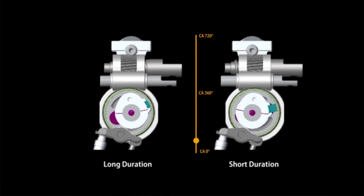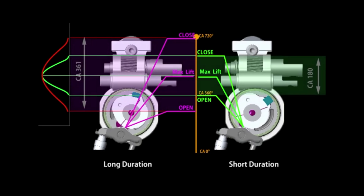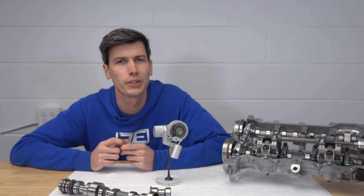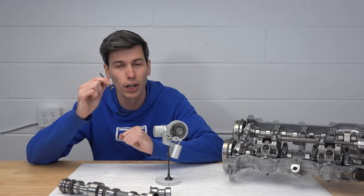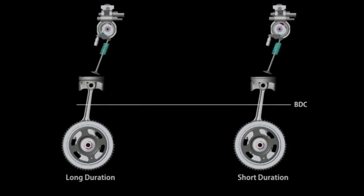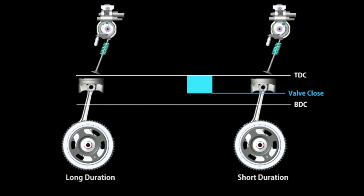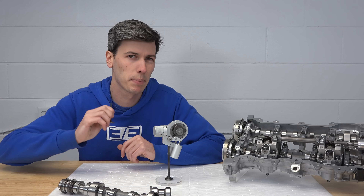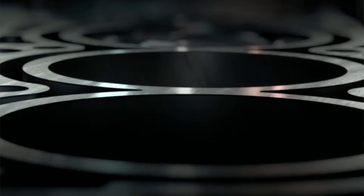If they have variable valve lift, they've got two different durations that they can choose between. So the beauty of this system is its flexibility in allowing you to optimize at any RPM and thus improving horsepower across a wide range. From an efficiency standpoint, allowing for really long valve durations means you can run the Atkinson cycle. So as that piston is moving back up during the compression stroke, you leave the intake valve open, pushing out some of the air and fuel. And thus your compression ratio is smaller than your expansion ratio, which is a more efficient way for the engine to operate. A specific valve duration will be optimal for running maximum efficiency at any given RPM and any given load.